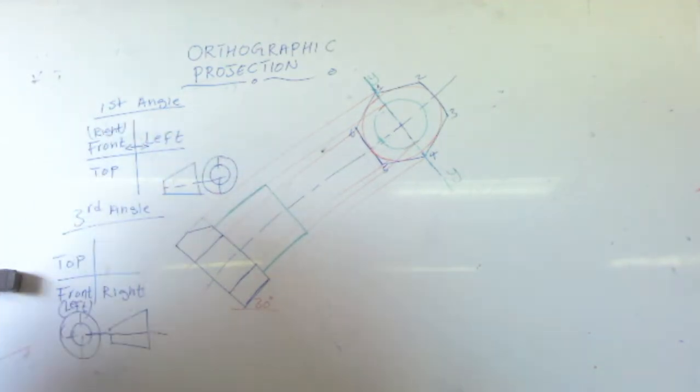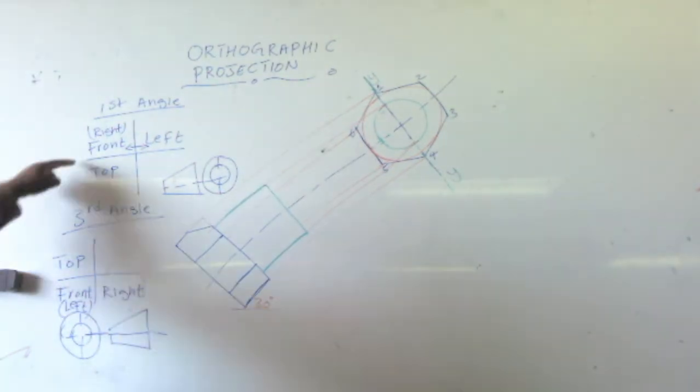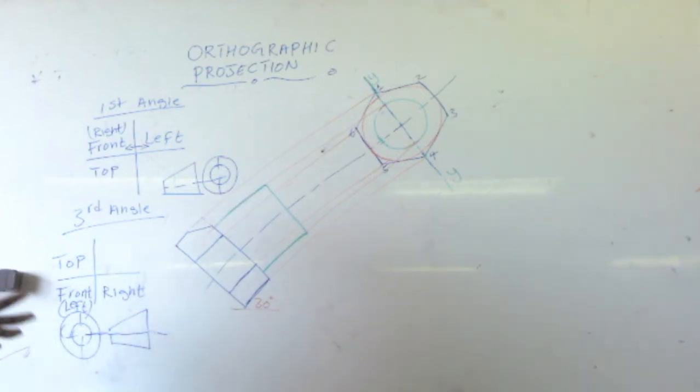In first angle projection, the front view is viewed from the right-hand side of the object. It's like you take your car, and then I want the front of your car. The name right and left will depend on where you are standing to look at the front of your car. So if you stand on the right-hand side of your car, it's a right view, but it's still the front view. The front view is not going to change. The front view of an object is the same. What changes is the positioning, like which position you are going to stand from to look at the object.